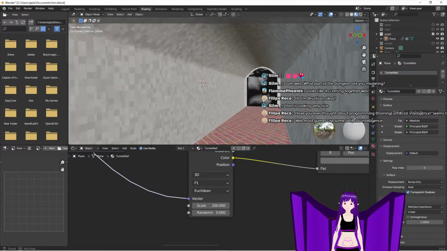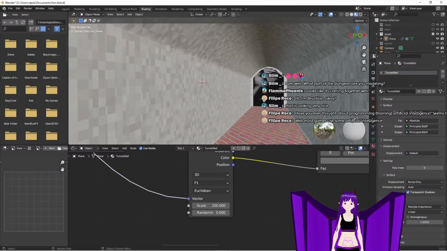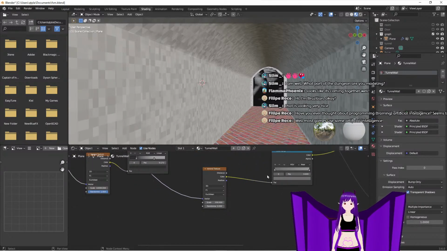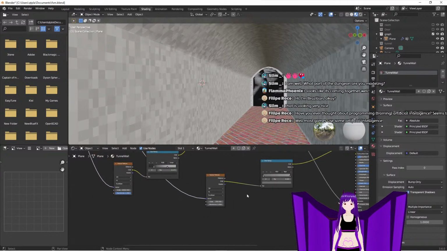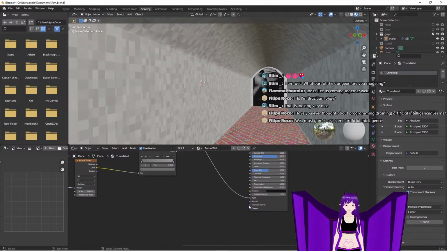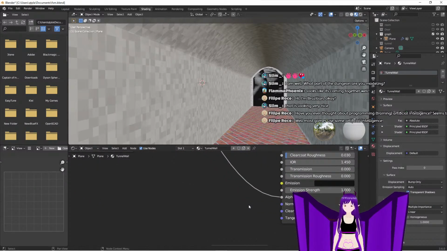What we can do is have a light source here, which we're going to use by making an emissive thing. Where do we do that?